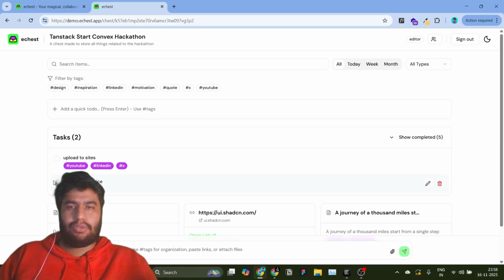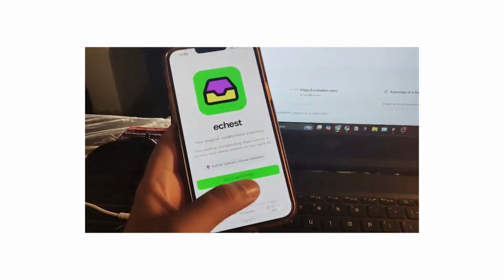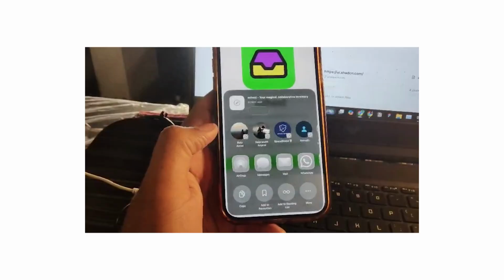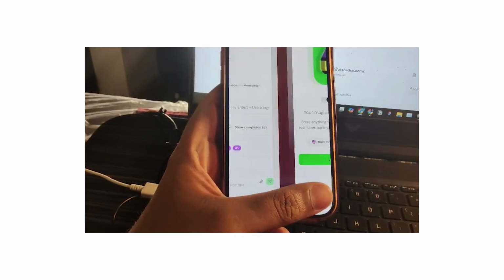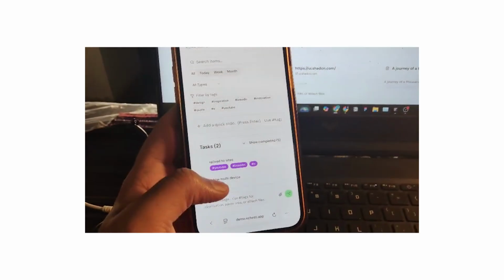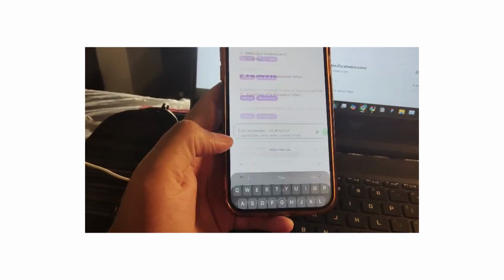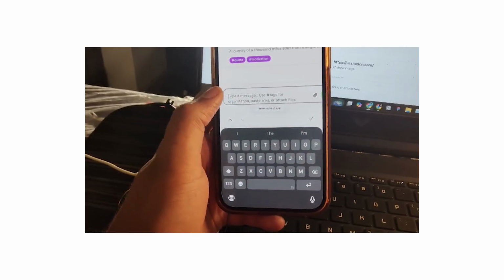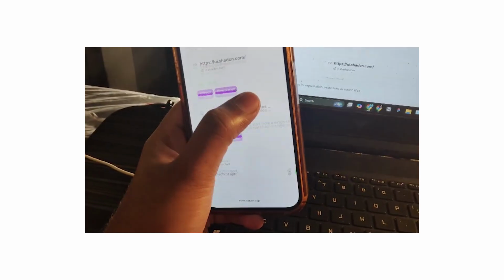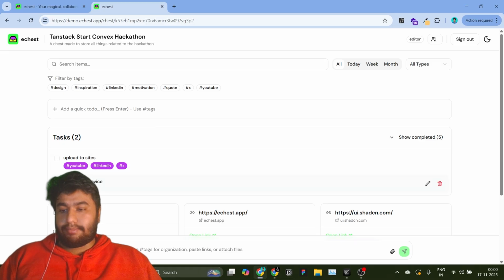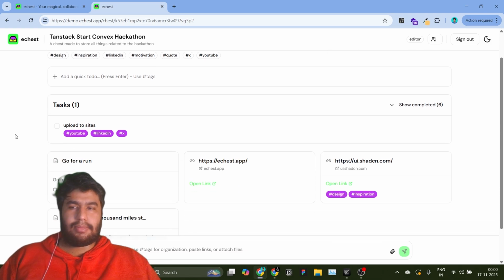Let me get my phone for a second. As you can see, I'm on my phone and I'm scrolling and I come across a link I want to store. I can hit share, copy the link, and come over to the app on the phone. Also, this app is responsive. As you can see, it is responsive, and also it works on the mobile phone. And I can go here, paste it, and hit send. And as you can see, this just popped up on my laptop. So yeah, that is multi-device, and that's about it.